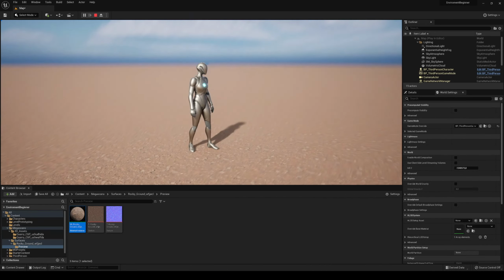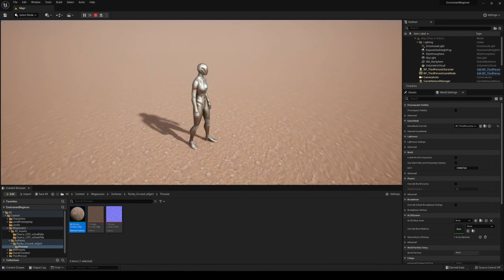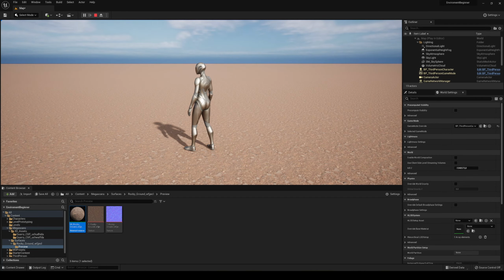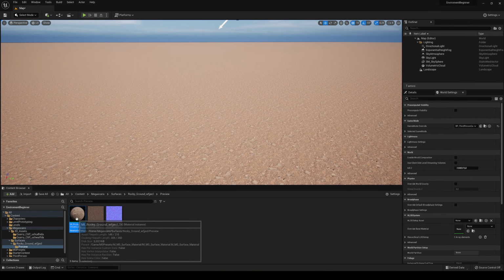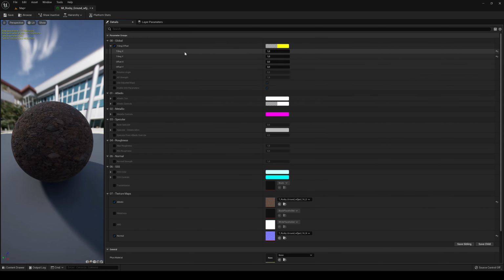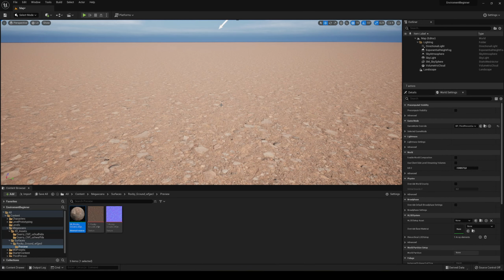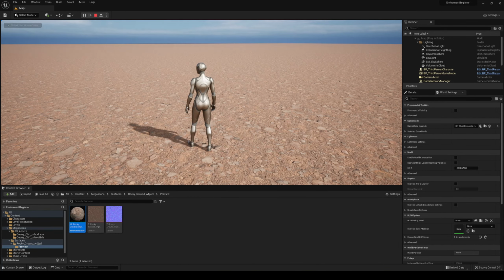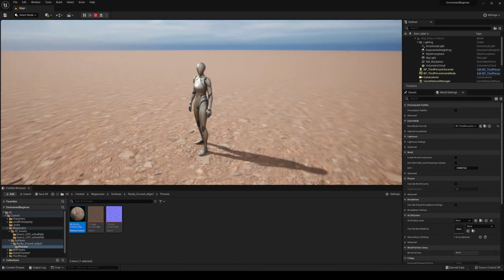Now a quick thing I do is increase the tiling a bit, because I think it's a bit too small, like the rocks, and you can see that it looks repetitive. It's so repetitive on the map. So just double click on the material, and then go into the global section and tiling and offset, enable this, and then in tiling X and Y we can put around 0.3, which will make it bigger. As you can see, of course it looks bad in the preview, but when we save it and go back, now it looks much better. It doesn't look as repetitive, and also when we add the hills and everything, it will look much better.